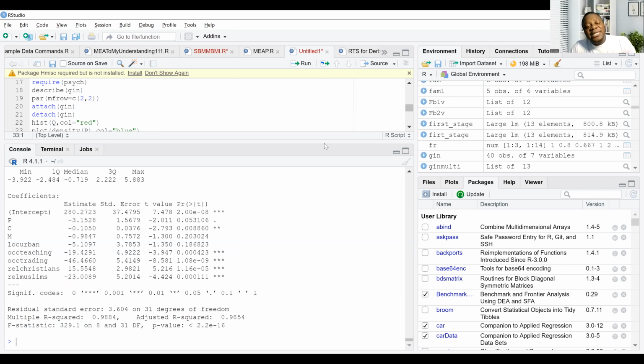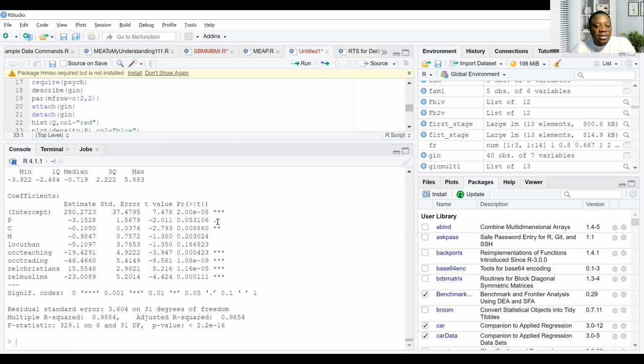Okay. This is not too different from the one we did in Excel, but this one gives us more information. And I'll show you where. If you look at the stars, they will tell you the exact significance of the independent variables. So if you look at the price, it's a dot.